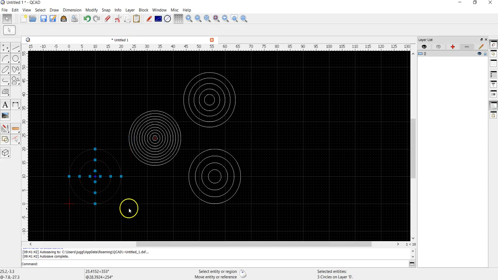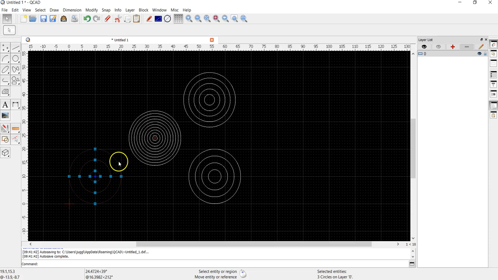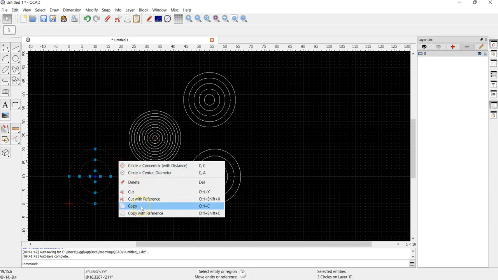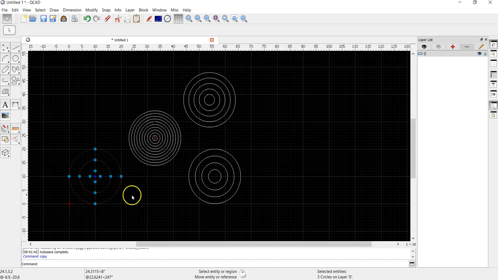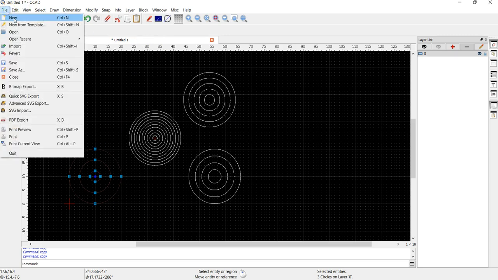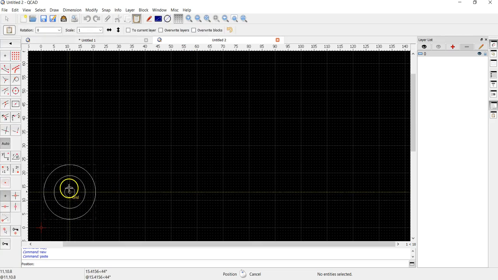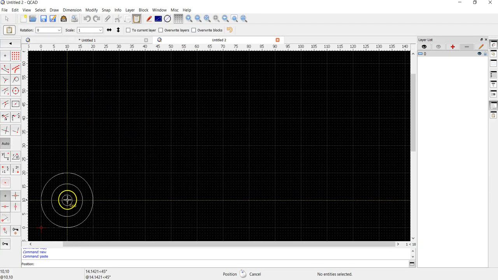But you select one by square selecting. You click, you hold, and make sure you get the entire image you want into that square. And then what you're going to do is you're either going to copy there, or you can hit Control C. Either way, copy. So right click, you'll see here Control C, copy. And then I'm going to go File, New. You'll notice the new screen pops up. I go File, Paste. And it'll allow me to then paste that over.